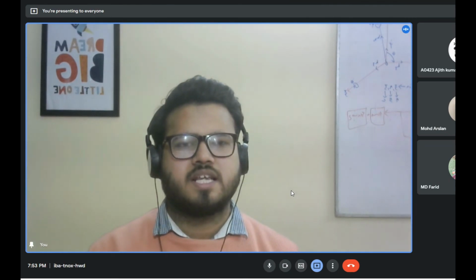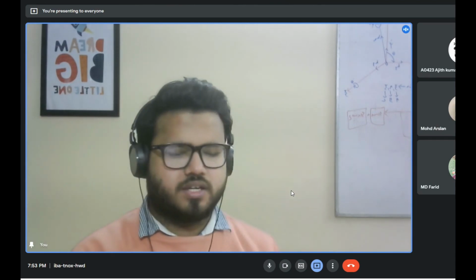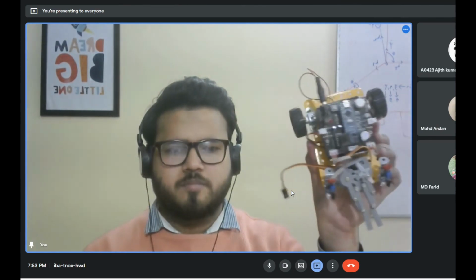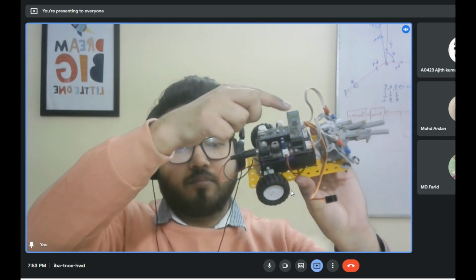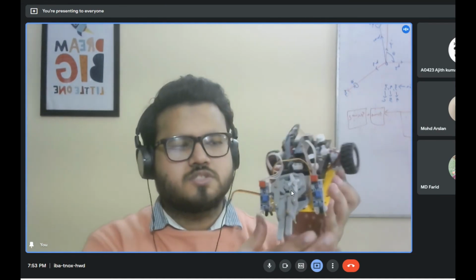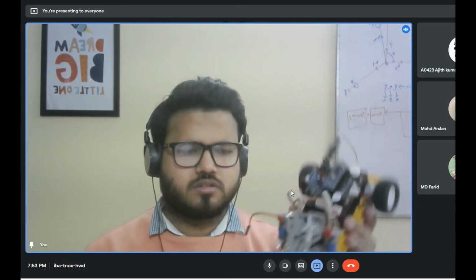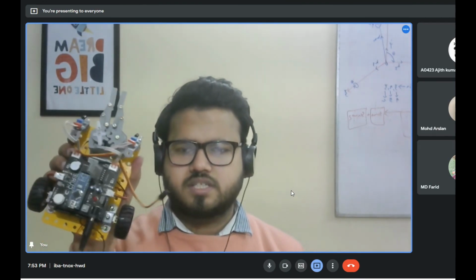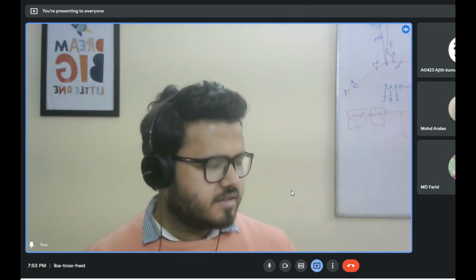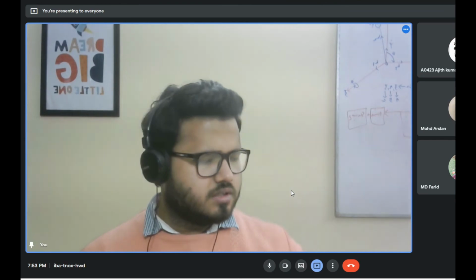And then at last we will see how we can program a Bluetooth controlled robot, which is here. Yesterday also I mentioned that this one is a Bluetooth module connected with this Arduino Nano. This board is the same as the earlier board, but this kit has more features than this robot. We will see how these robots work and how we can build these kinds of robots.